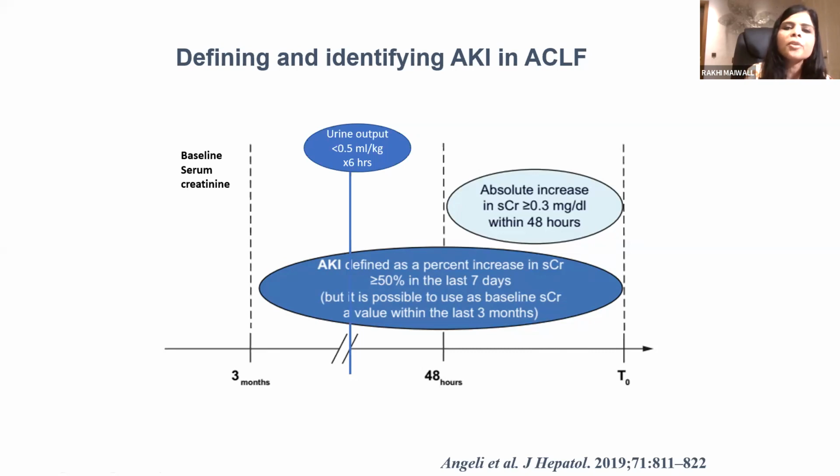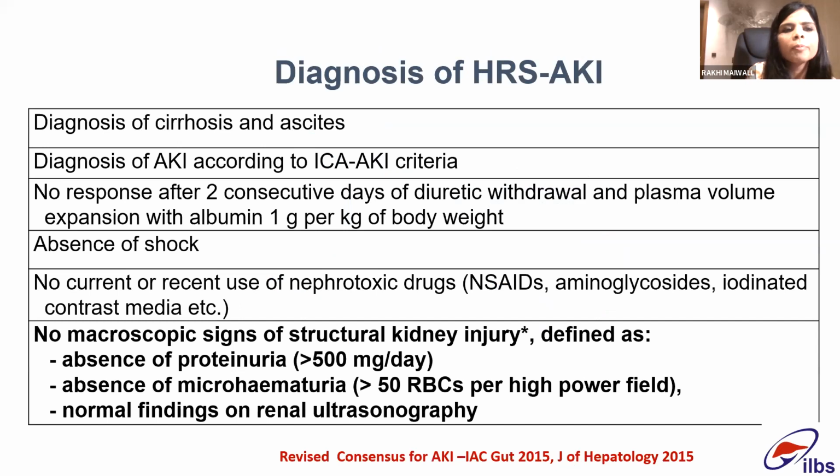However, when you're managing your patients of liver disease in the intensive care unit, their urine output is very, very reliable. And you can diagnose AKI early because in that particular setting, your serum creatinine may not be reliable because most of these patients are deeply jaundiced and they have volume problems, and therefore creatinine may not be reliable. And very recently, the diagnostic criteria, again, I'll not go into the details, but this is the previous criteria and which has been again evolved to exclude the value of serum creatinine.